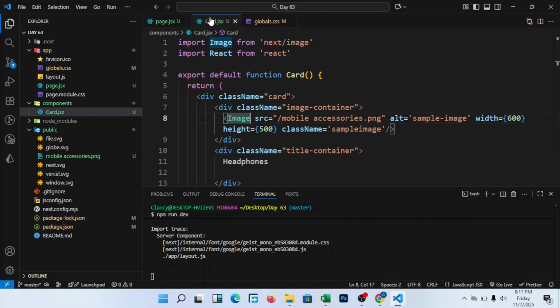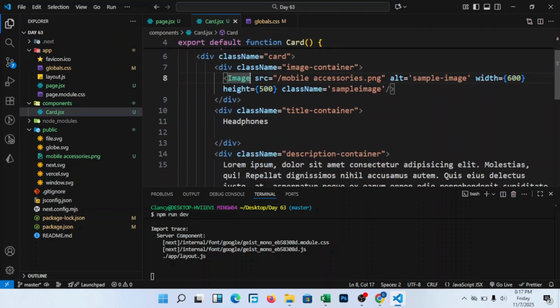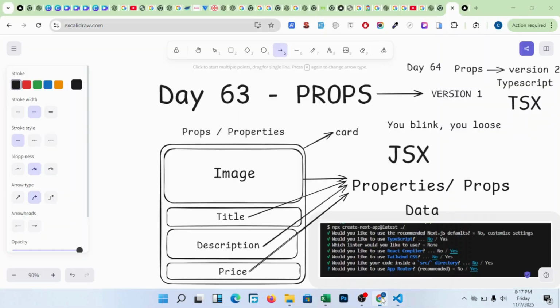And this is the other way that I am going to introduce you to, the one where we have props. So members, hold on tight. There are two ways how we normally use props.